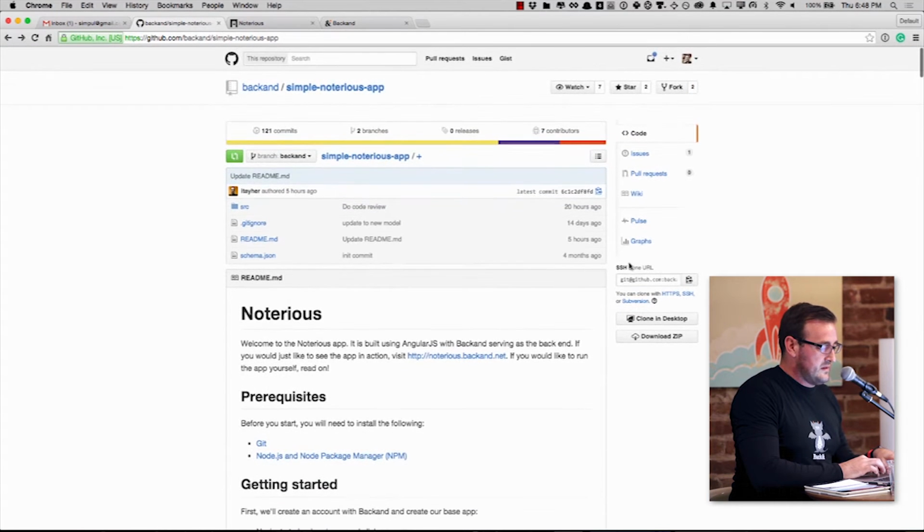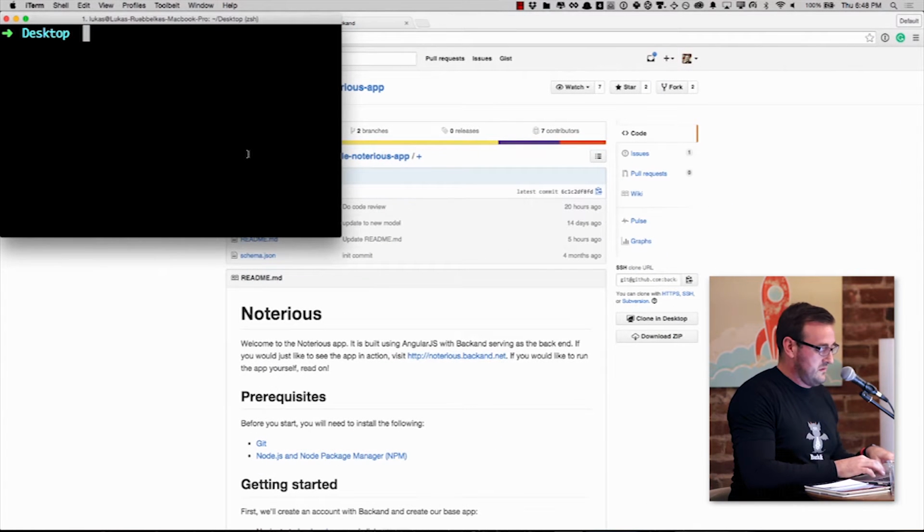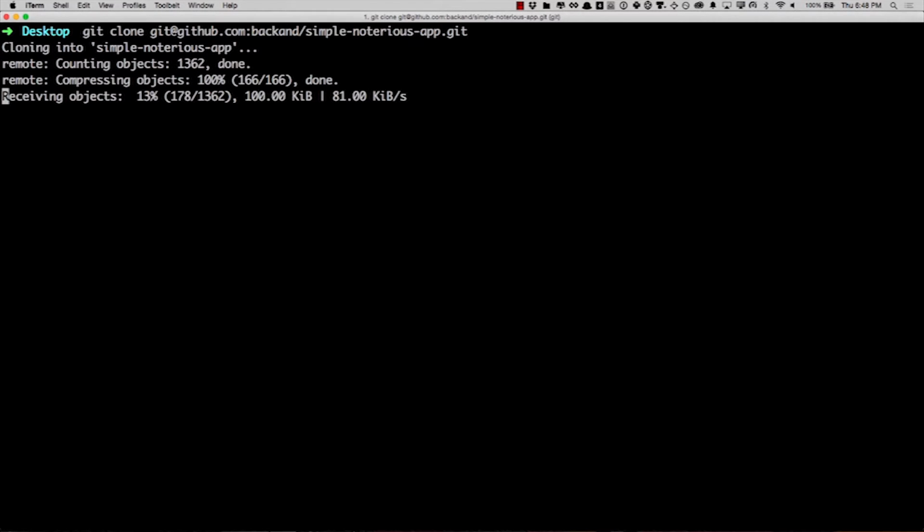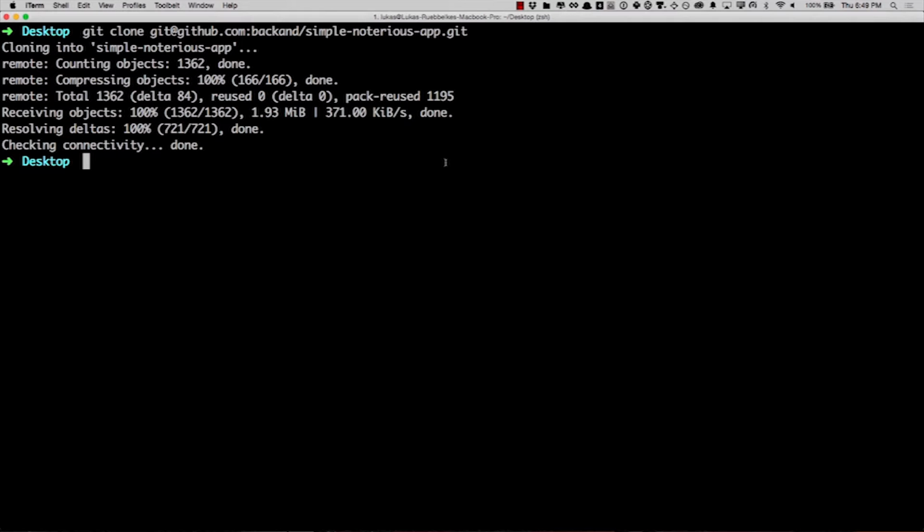And while that is doing that, I'm going to just come up here. Just going to clone this to my desktop. Then we'll step into this. So you'll CD into the directory. Then we're also going to CD into source. And from here, we're going to install our Bower dependencies. So just bower i.